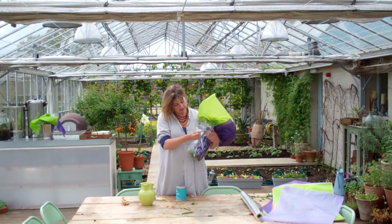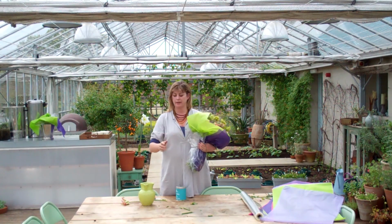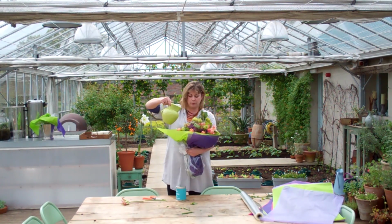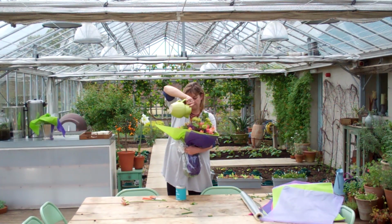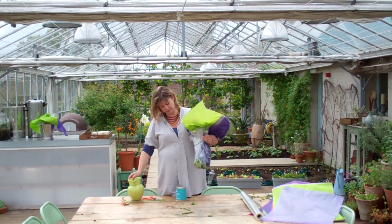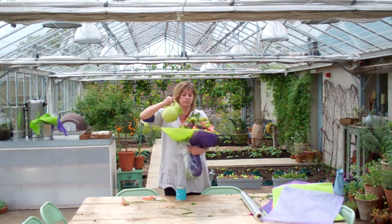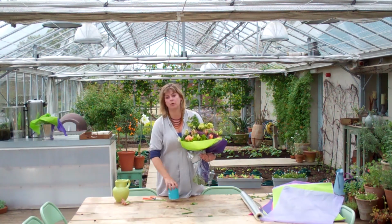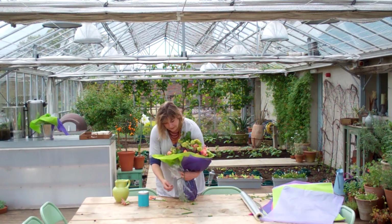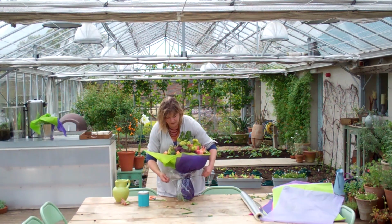So I then put the 2 cut ends through the loop again, and before I tighten it off completely, just put it under a tap or get a jug of water and pour it right into the centre of the arrangement. And effectively, just try and make sure your stems are covered, so that they're sitting in water. It's a bit more elegant when there's a blue roll at the bottom of a plastic bag. And now you can finally tighten it off.